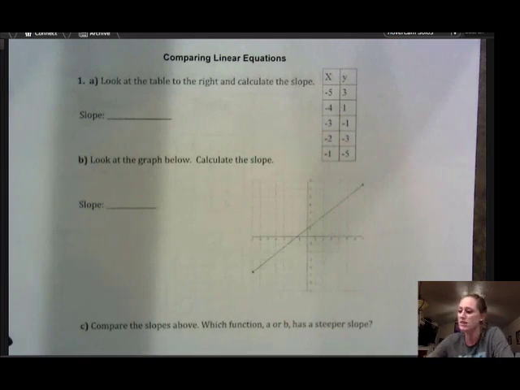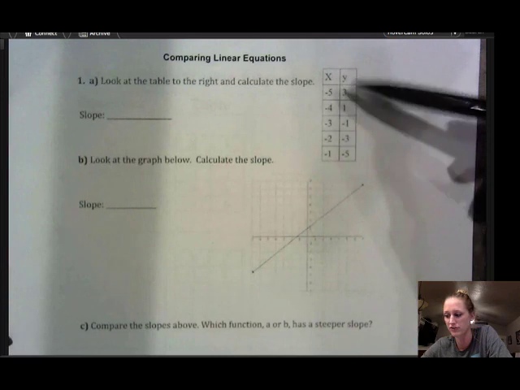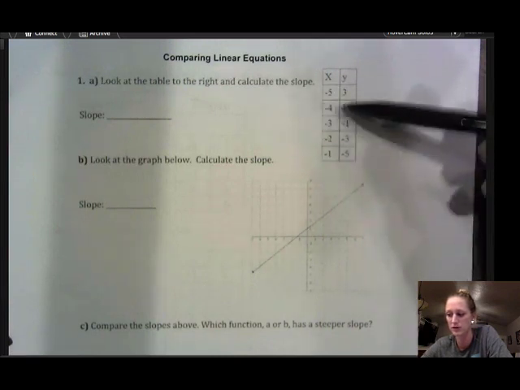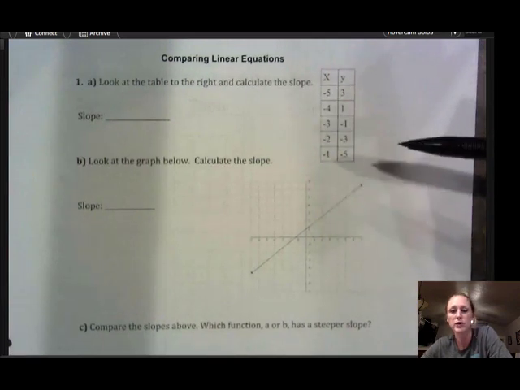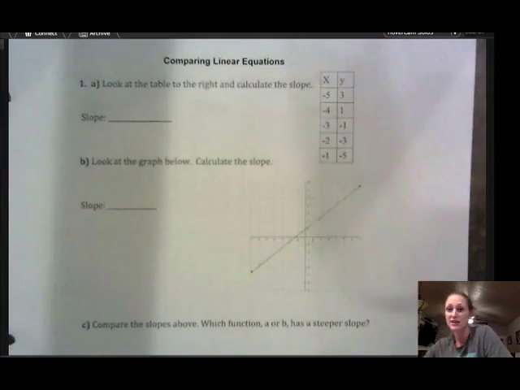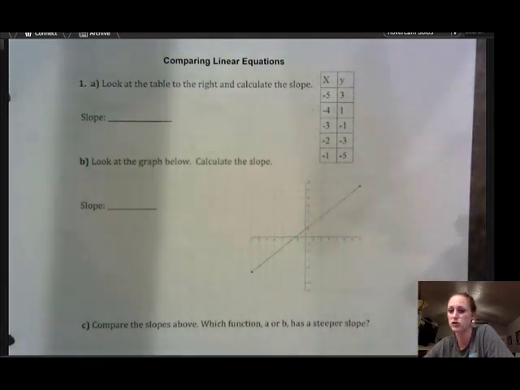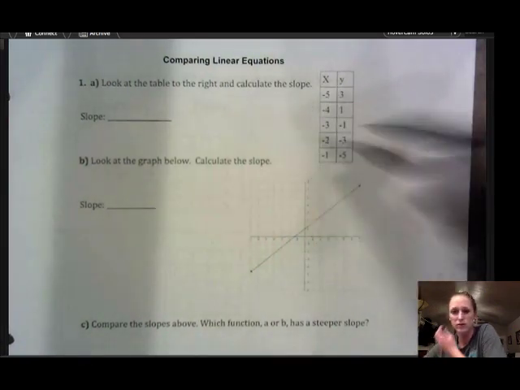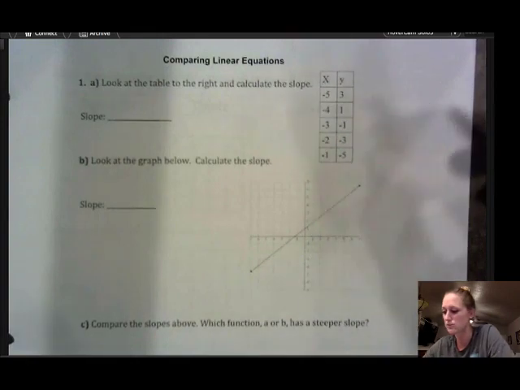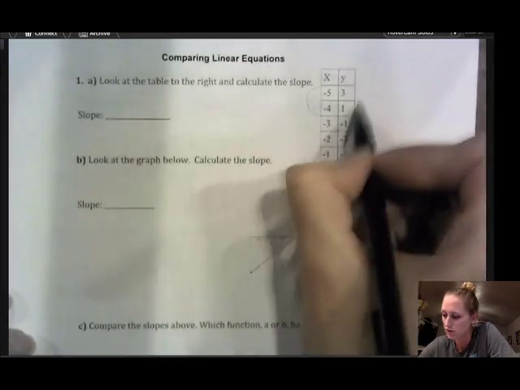So, this is just a set of points, an x and a y coordinate over and over and over. Remember, we have a slope formula that if I have two coordinates, I can find the slope. And here's kind of the cool thing. As long as you pick points from the line, it doesn't matter which 2 points you pick. All of these points are on the same line, so you just need to pick two. I'm just going to pick the first two.